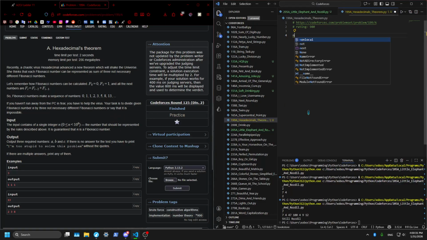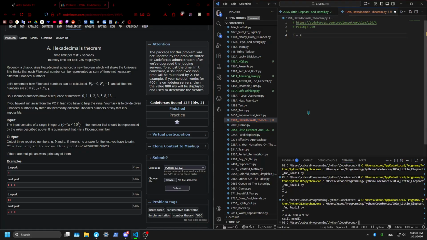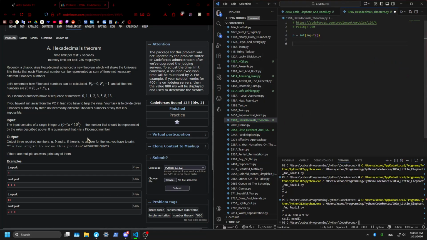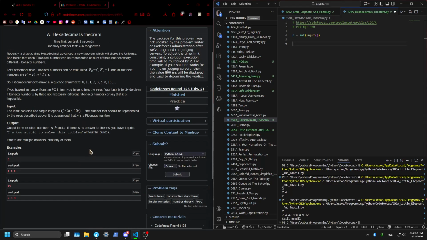The input is n equals int input. Output 3 required numbers a, b, c. If there's no answer, print "I'm too stupid to solve this problem" without the quotes. If there are multiple answers, print any of them. So what's going on in the number that should be represented by the rules above?